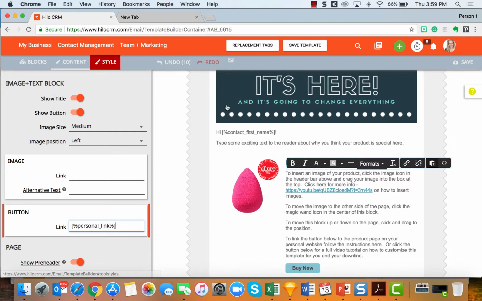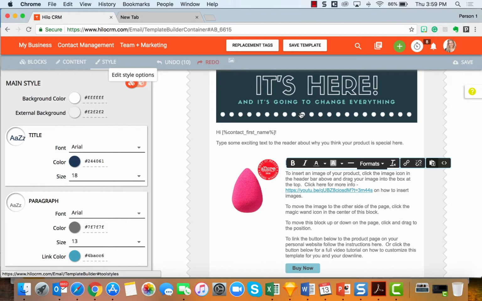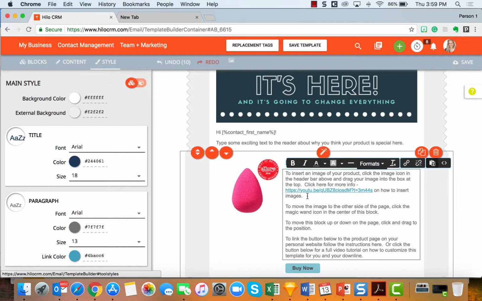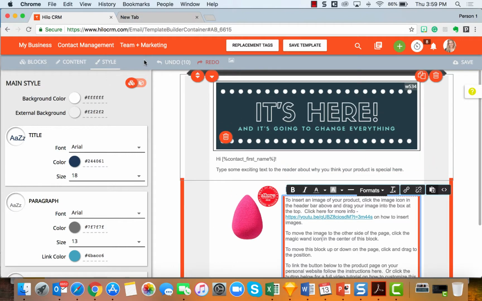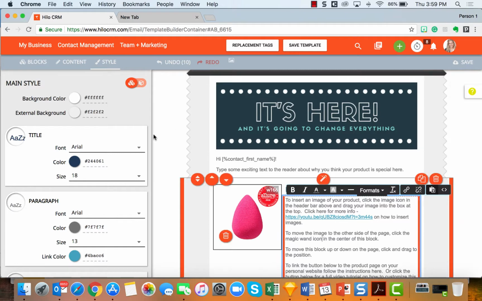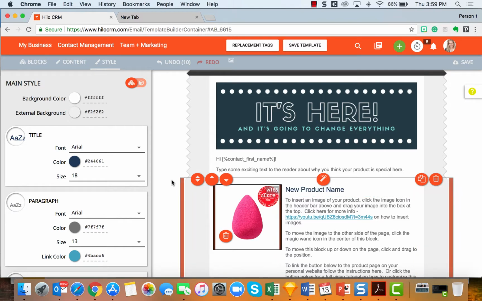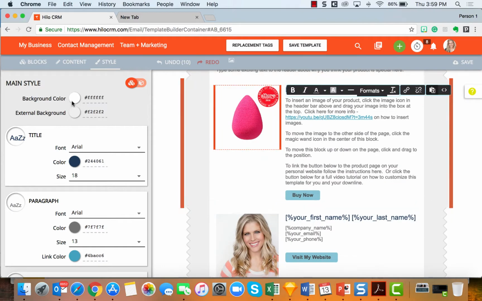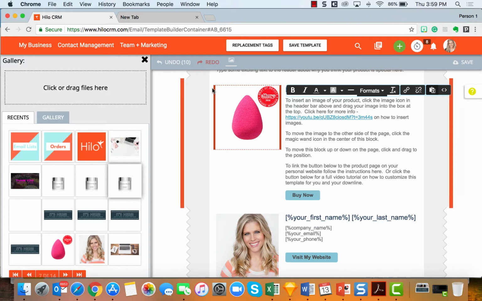The only other thing that I will show you that you can do if you like is style. So if you don't like the colors, or you don't like the images, if you want to change this banner image, you are welcome to do that. You do it the exact same way that we added these images. You'll see that you can just replace them.